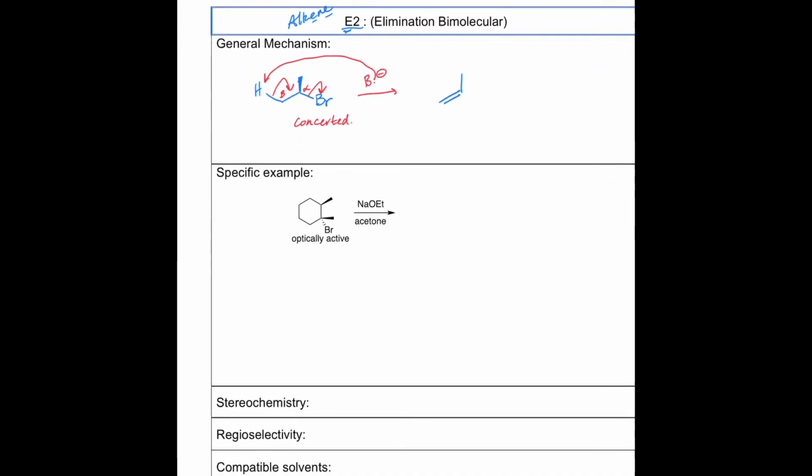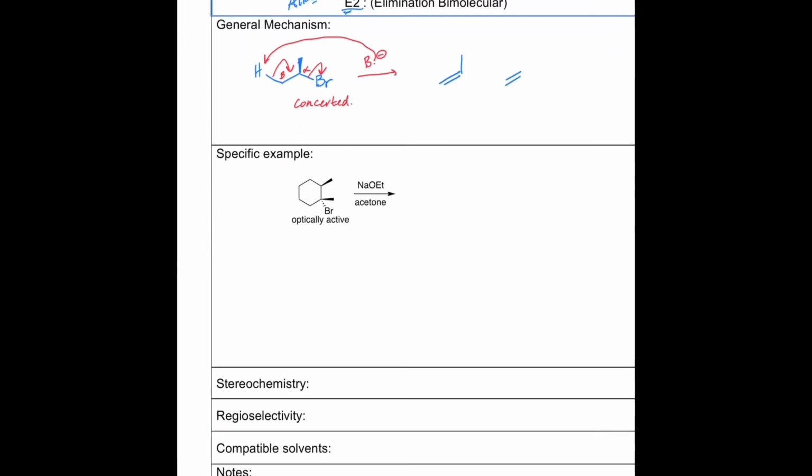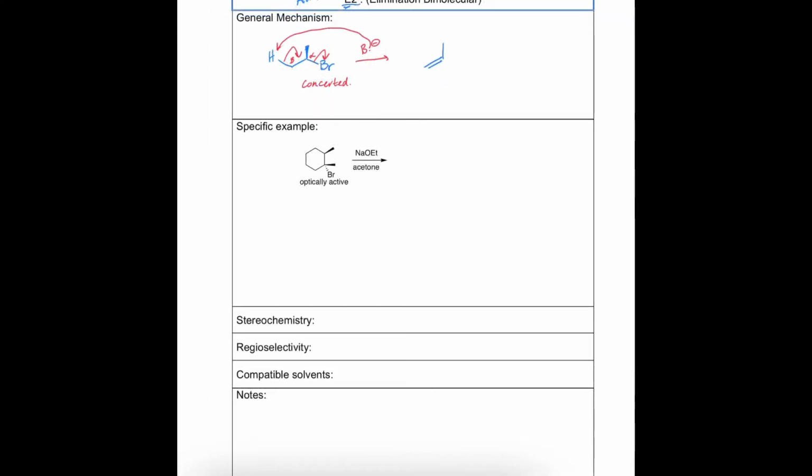Another thing you'll notice is that my product, this alkene, doesn't have that wedge anymore. This would be incorrect to draw. Remember that this carbon here is trigonal planar, and so we need to draw this flat. There are ways you can draw alkenes with wedges and dashes, but just don't. It's a good way to get things wrong, and unless you're properly showing why it's drawn this way, it will only cause confusion and make you lose points. So the way I like to remember it, anytime you have an alkene, draw all the lines flat. Don't draw them with the wedges or dashes. So this alkene is flat because that carbon is trigonal planar.